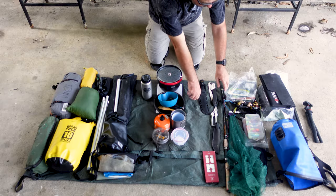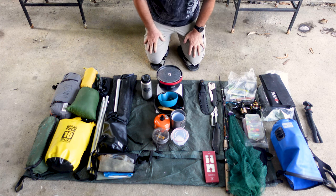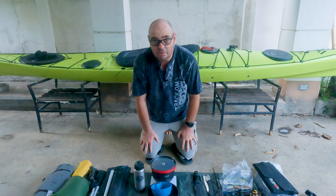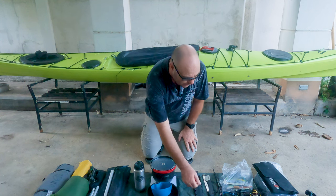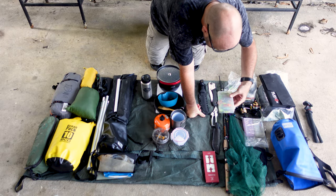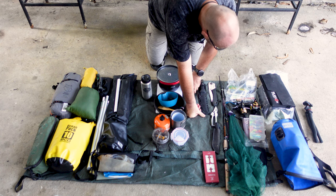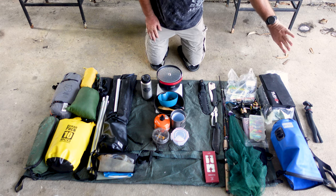That being said, I've got two small fishing rods here as well — I think four to eight pound rods and lines. So that's not really to go out catching any big catfish or anything, but I just want to do some catch and cook if possible. And obviously I've got all sorts of different baits — spinners, wobblers, and whatnot. And the same goes for this bag here: a bit of line and some plastic bait.